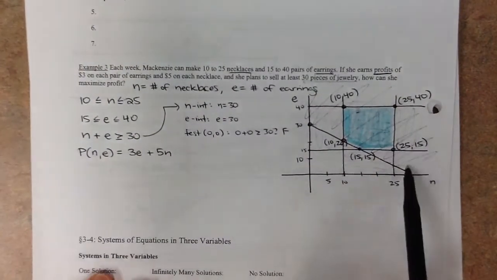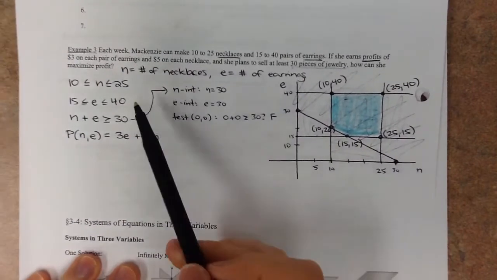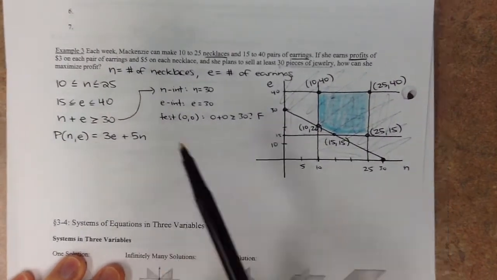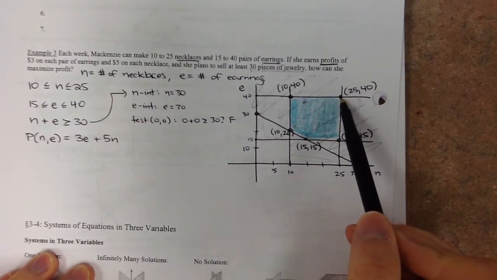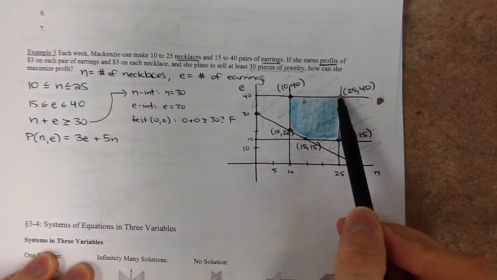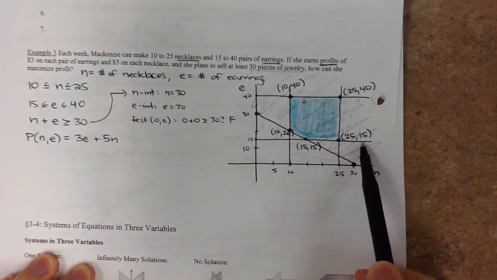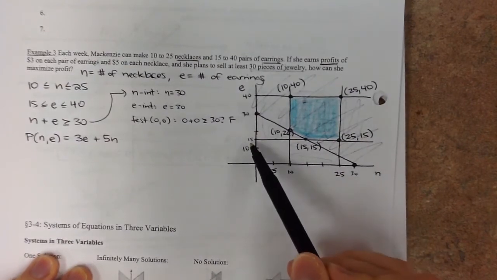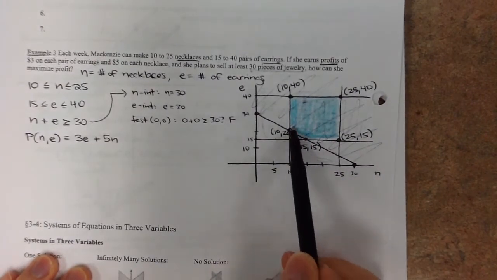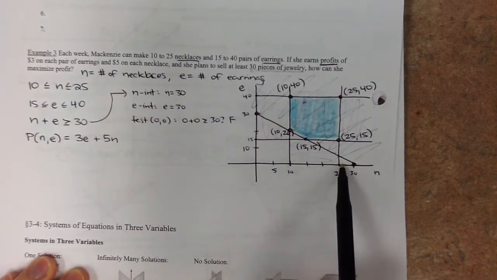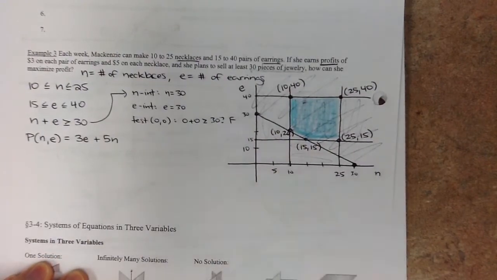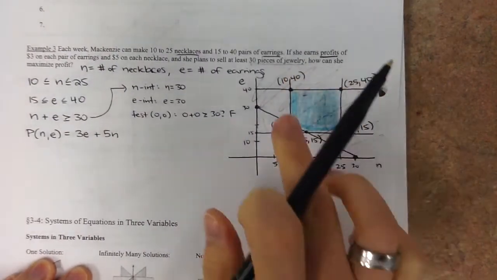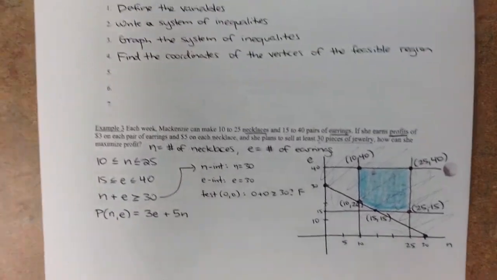All right, so all 5 of these vertices match all of her inequalities perfectly. So like this vertex, for example, is when she makes the most necklaces that she can and the most earrings that she can. Here is when she makes the most necklaces she can and the least earrings she can. Right here, she makes somewhere in between the most and least, but it falls on this line where combined she makes 30, because here 10 and 20 gives us 30, 15 and 15 gives us 30. So these are all 5 vertices that could work to make a maximum value.